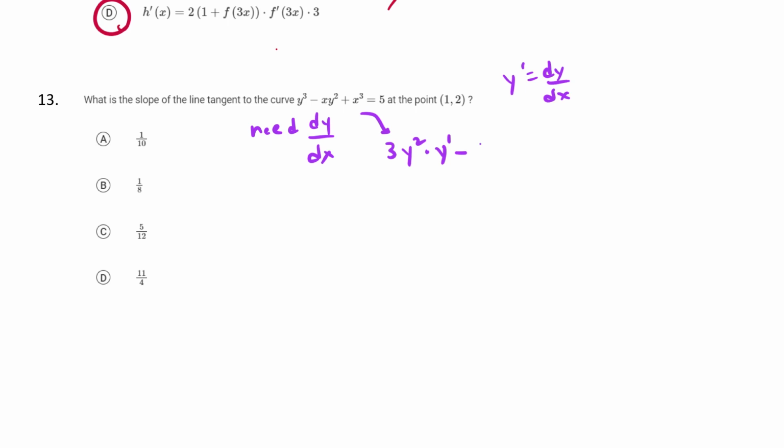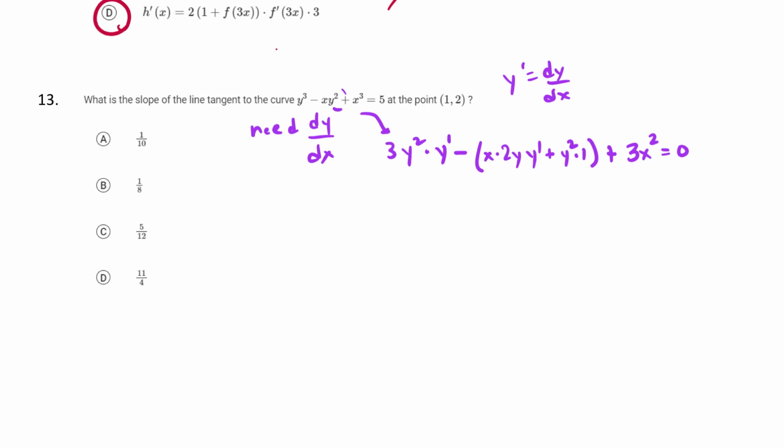Okay, so then over here, I'm going to end up with that minus, and I'm going to need to do the product rule on this part, so it's going to be first times the derivative of the second, which would be 2y, y prime, plus the second, which would be y squared times the derivative of the first, which would be 1. And remember, I'm not using negative inside because I put the negative on the outside for the whole thing, right? All right, so this becomes plus 3x squared equals 0. Remember, I don't put x prime because that would just be dx over dx. It reduces itself out anyway. So let's see.